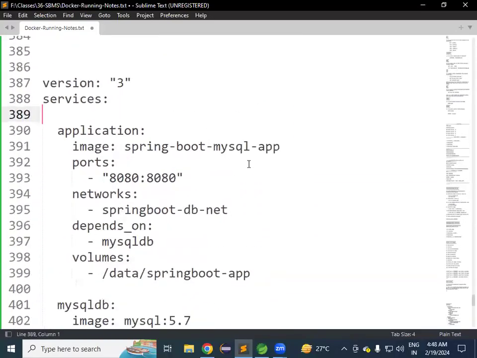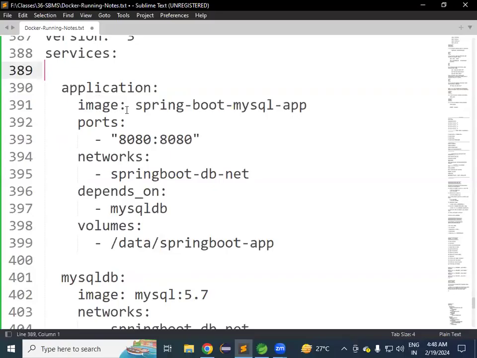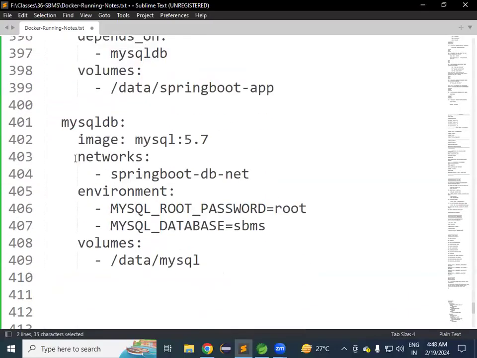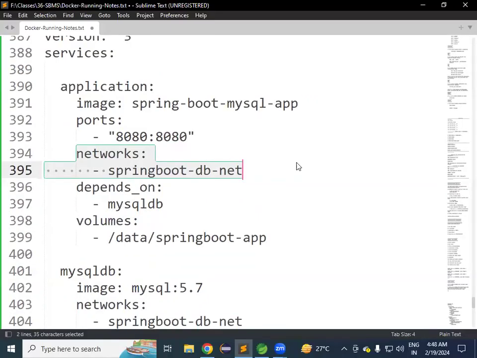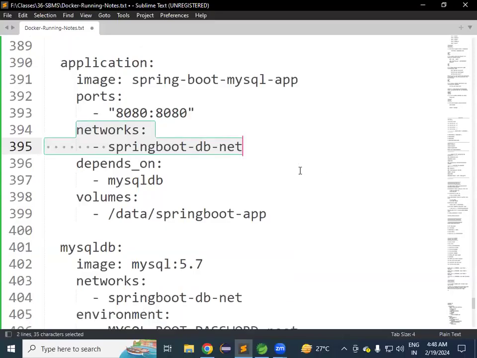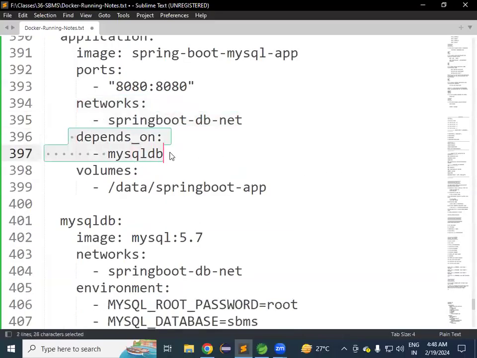Then above, can you see this one now? This container is related to the application. This is the Docker image for the application. My application will run on port number 8080. Container port is 8080. Host port is 8080. It runs on the network. The DB network and my application network are the same. Why am I using the same network for both containers? They should communicate. If the network is the same for both containers, they can contact each other. Then here I'm specifying depends on MySQL DB. What is the meaning of depends on MySQL DB?